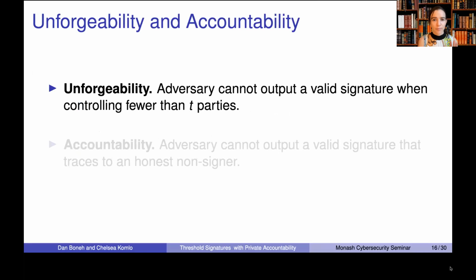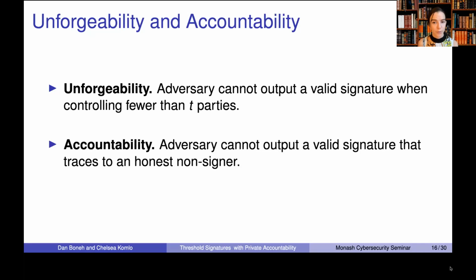So we looked at each of the algorithms. Now let's look at the notions that a TAPS is actually required to provide. The first notion is, as you would expect, unforgeability. We're working in the threshold scheme, so we assume that the adversary can be a participant. In the unforgeability setting for a threshold scheme, the adversary is not only someone that can see signatures, it's also someone who can own secret keys and participate in the signing operation. But we assume that the adversary controls fewer than a threshold number of parties. We say the scheme is unforgeable if the adversary cannot output a valid signature when it controls fewer than t parties.